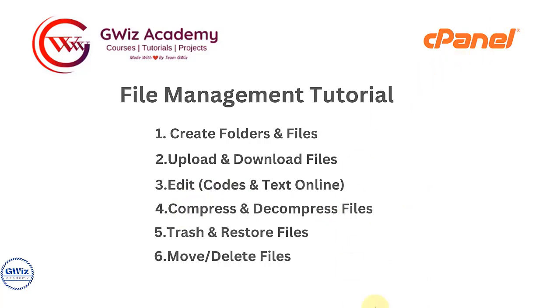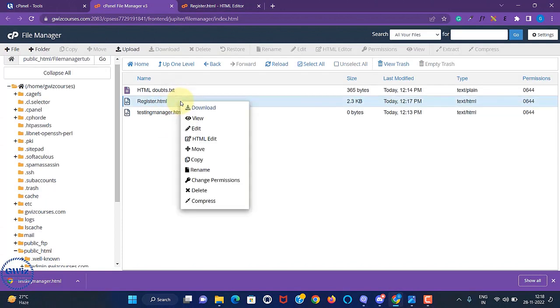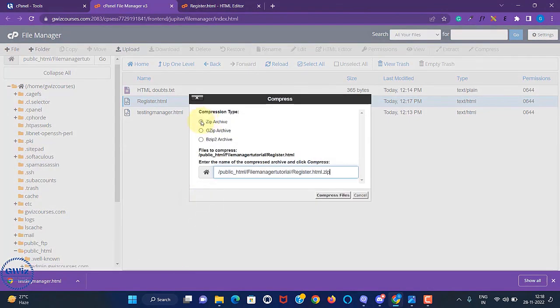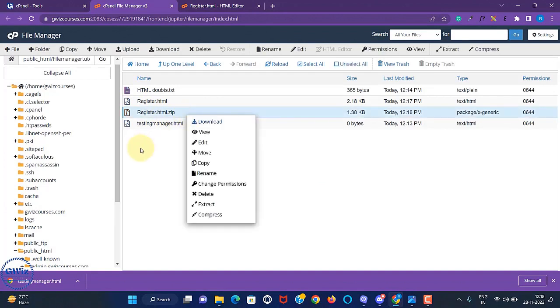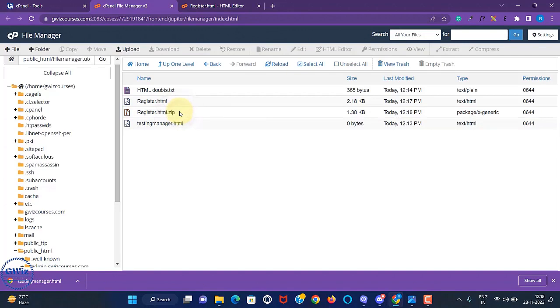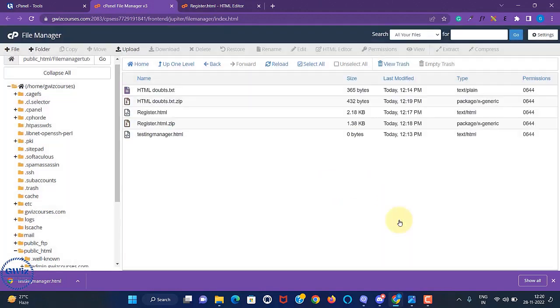And then we need to compress and decompress the files. Let's see. So for example, this is the file and I want to compress it, for example zip it. Okay, we just need to click on compress, and for example the compression type is zip, and click on compress files. You can see it is successfully compressed, the HTML file. Okay, and similarly if you want to decompress any file, this is a zipped file and you want to decompress, click extract and extract over here, yes, perfect, close. So you can see successfully we have extracted this file, or say decompressed the file.